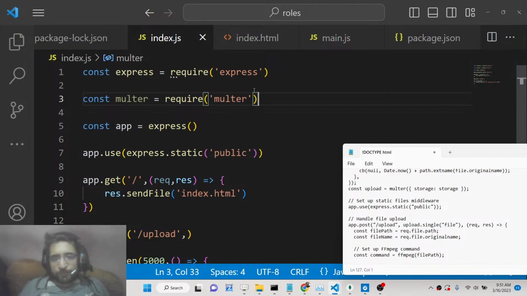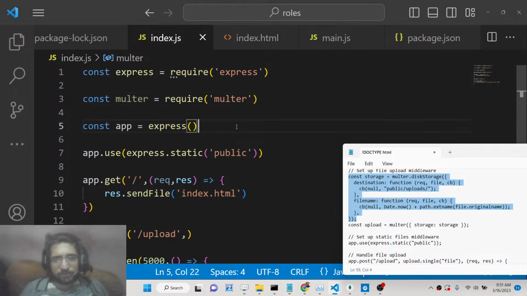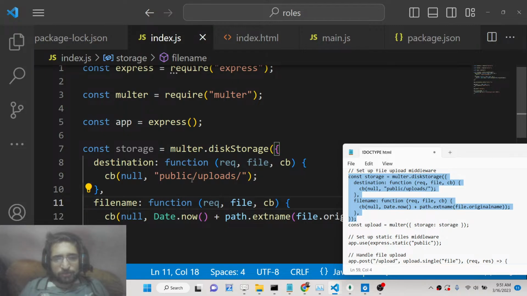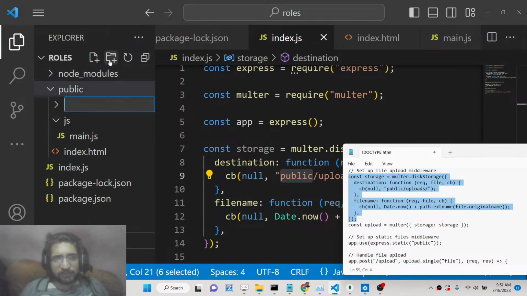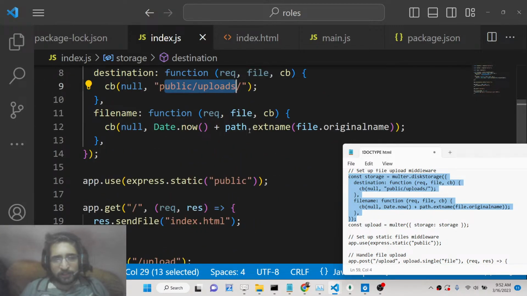And now for configuring the Multer library, guys, we have this disk storage. Here we just need to tell Multer where to store the file. We will be storing inside the uploads folder. So just create an uploads folder inside the public folder. Inside this folder, all the audio files will be uploaded. So we have given the path public/uploads like this.